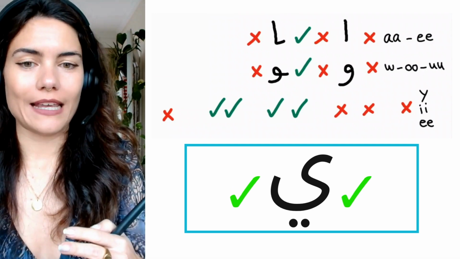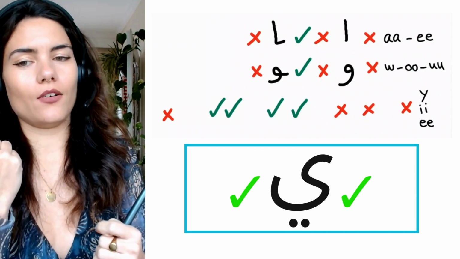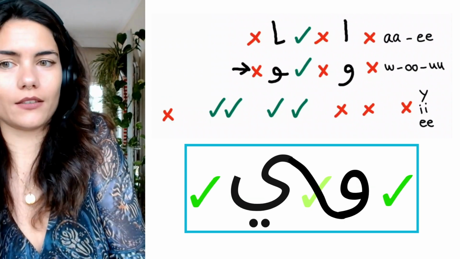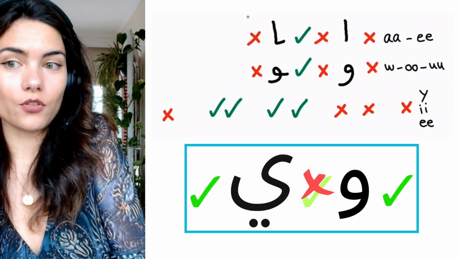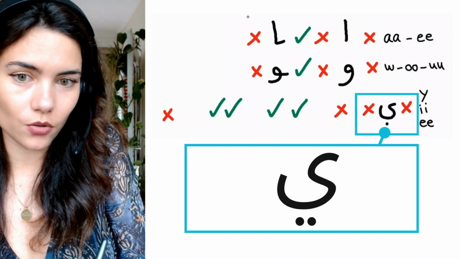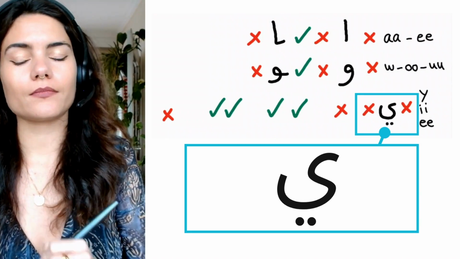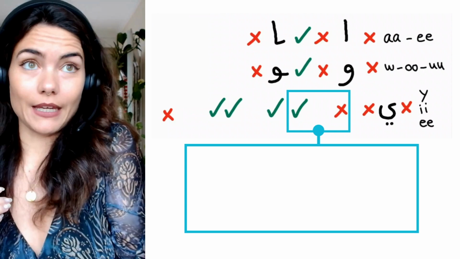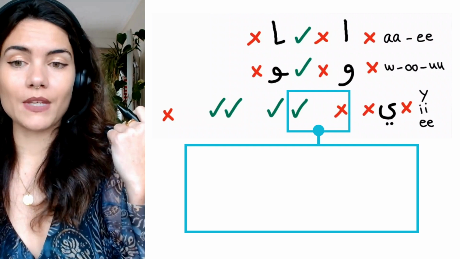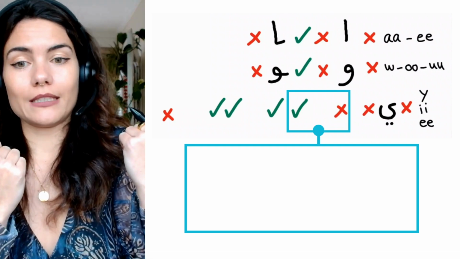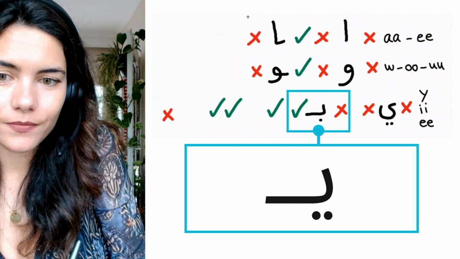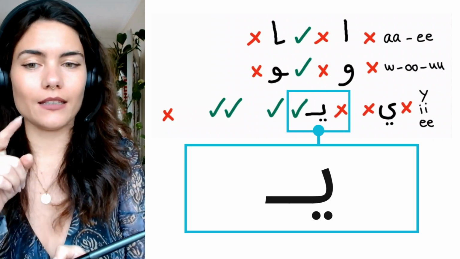This means that if, for instance, the letter Ya is at the end of a word and it's next to, for example, a wow that is not allowing it to connect, then we're also going to find it in the isolated version. So when it's standing alone, it's going to look like this. However, if it's, for example, at the beginning of the word, there is no other letter in front of it to the right, but there is a letter to its left, then it's going to change shapes and it's going to look like this. So when it's joining from the left side, it will look like this.